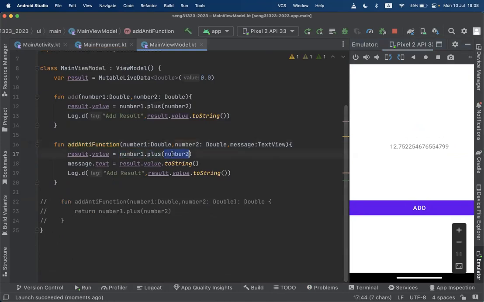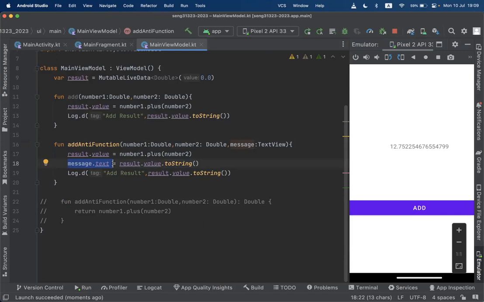It adds those two numbers and sets the message. Since we are passing the message from our view to the view model, we can access the text from here, result dot value toString, and assign it to the message dot text. Same thing, it's working perfectly.